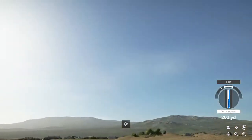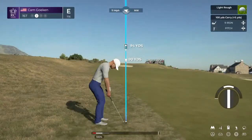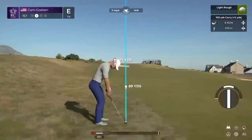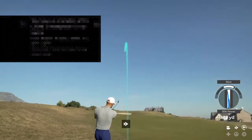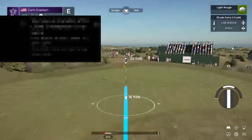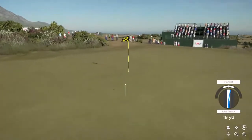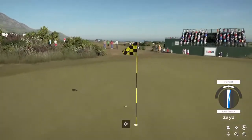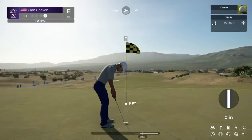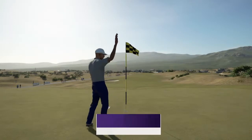Oh, that is crushed. John's down on the course, and do you have a better look at this lie? This one is in the first cut, and it's sitting up pretty good. So, I might have a good chance here. And here we are with the third shot. Oh, almost went in. This putt's about 4 feet from the hole. Oh, nice looking putt. Solid par putt, that.